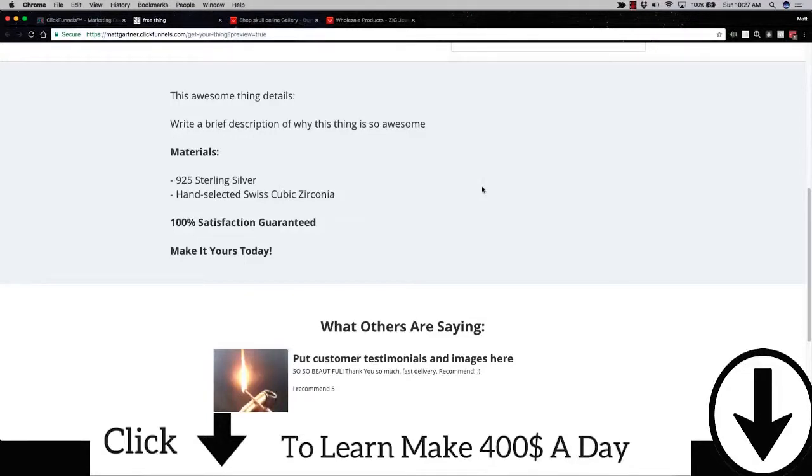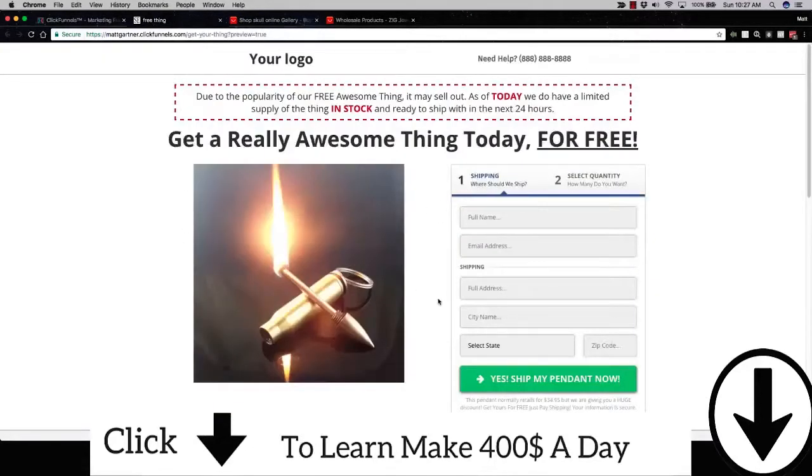The people that are going to pay for it are the people who think it's worth something to them. They're very interested in this type of whatever it is, the niche. That's the people you want to get into this funnel. And now, the science behind this page is this, and this part up here especially, this is something a lot of people that make these type of funnels leave out.